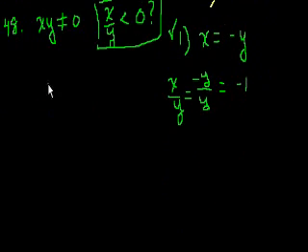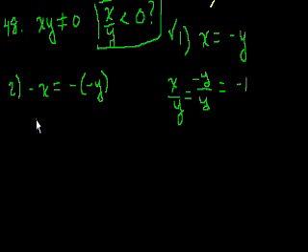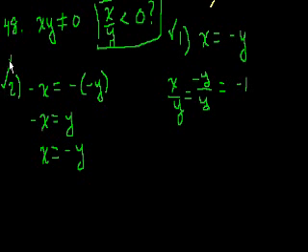Now let's see what statement 2 gives us. Statement 2: minus x is equal to minus y. So that tells us that minus x is equal to y. And then we could just substitute the same thing in again, or we could just multiply both sides by negative 1. You get x is equal to minus y, which is the same thing as statement 1. So statement 2 alone is also sufficient to solve this problem. And so the answer is D. Each statement alone is sufficient.